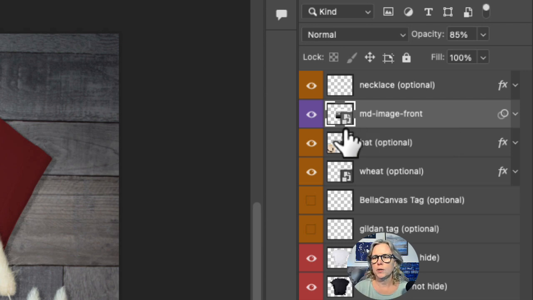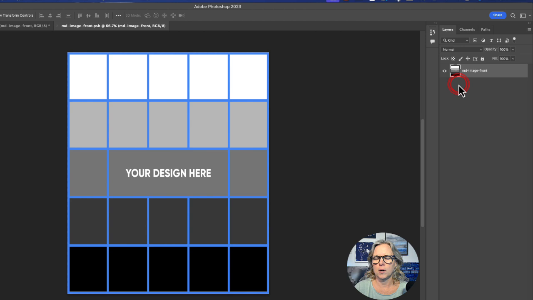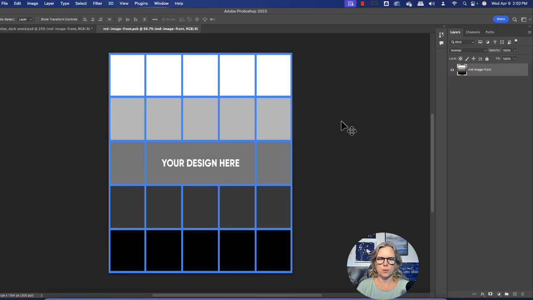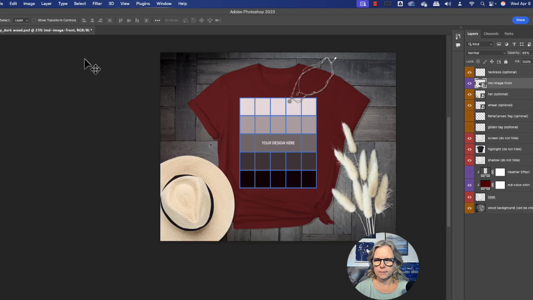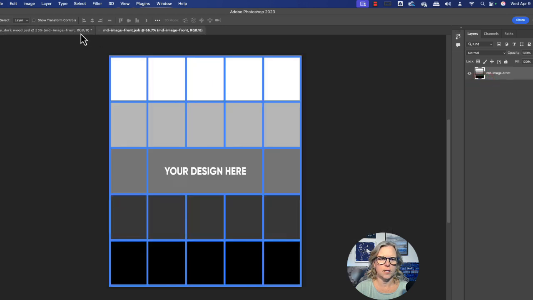So what you actually want to do is double click right on that smart object. And notice that it brought up another file here at the top. So let's close that back out and I'll show you again what I'm talking about here. Notice when we start, we only have one file up here at the top of the screen. If I double click on that smart object icon, now we have two files that show up. And this opens up that specific layer in another screen. And this is where we can actually add our design.